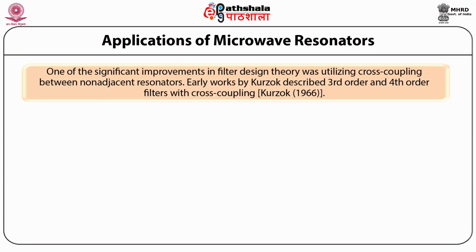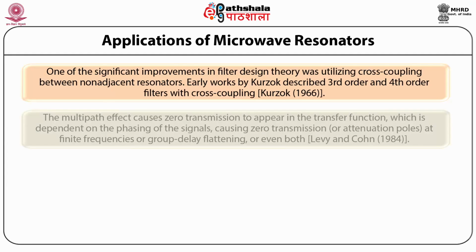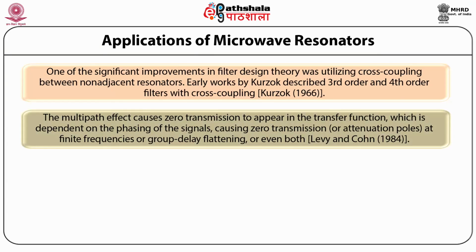One significant improvement in filter design theory was the utilization of cross-coupling between the non-adjacent resonators. Early work by Kurzrok described the third order and fourth order filters with cross-coupling. The multipath effect causes zero transmission to appear in the transfer function, which is dependent on the phasing of the signals, causing zero transmission at finite frequency or group delay flattening or even both.